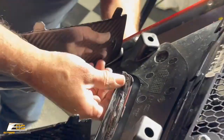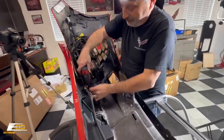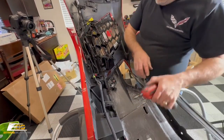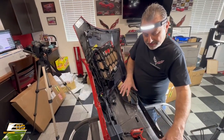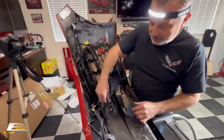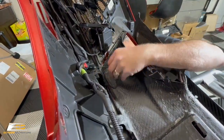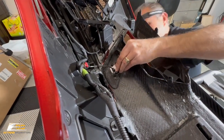Now, what we're gonna do now is make sure that our clips all go in place. Alright guys, so we got all of our screws in, we got all of our clips done, so this piece is in there and secure. Now at this point, it's time to go ahead and put the cameras back in. There we go.